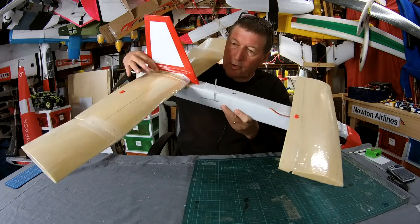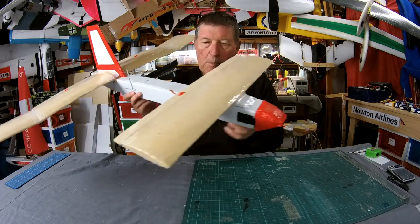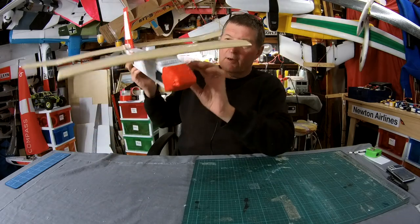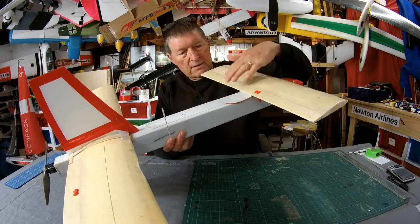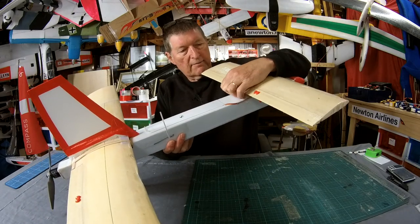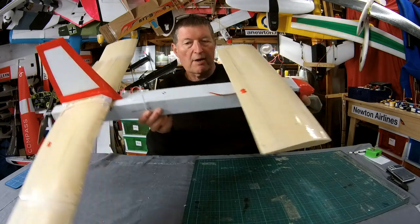The tail is just glued onto the wing. And that's just rubber banded onto the fuselage. The canard is on a little pedestal there, just so that I've got enough clearance to give me some down elevator, which actually lifts the nose up by going down. That's one thing you have to be aware of.